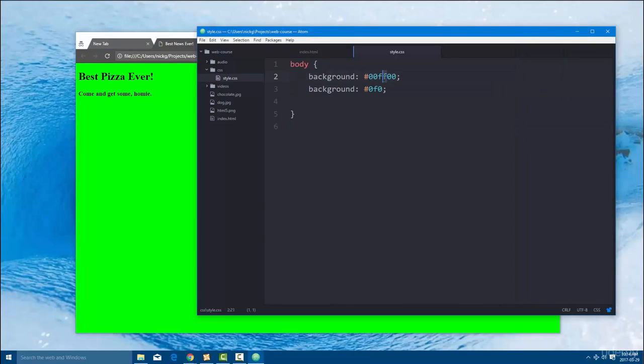Now, this wouldn't work if only the first 2 and the last 2 were mirror images per digit, and the center one had 2 different ones. That wouldn't work. Each pair needs to only use one number for both of the digits in order to be able to shorthand it. And if this doesn't make sense, we're going to be working with it. I want you guys to play around with these hex codes.